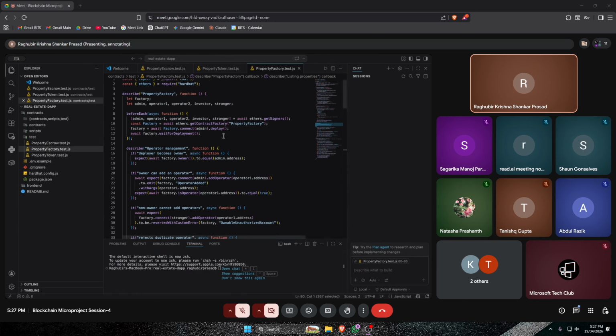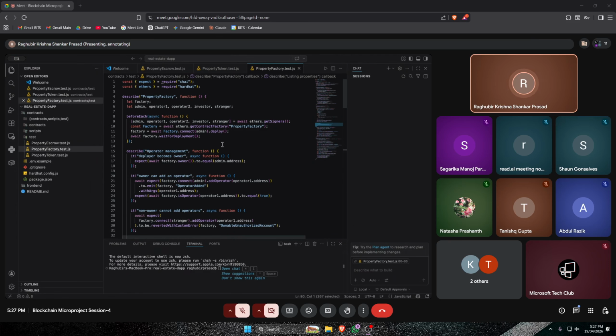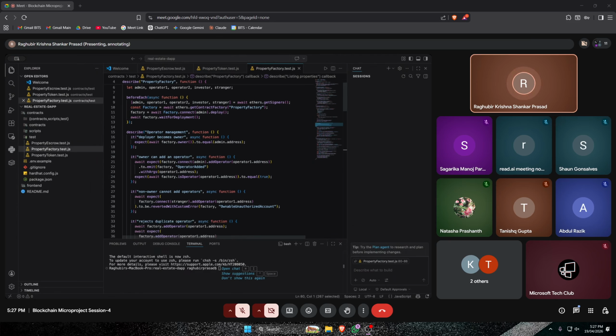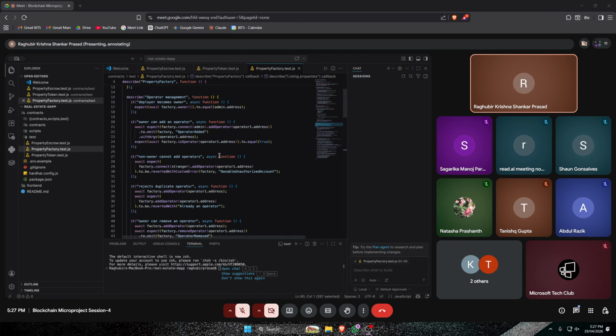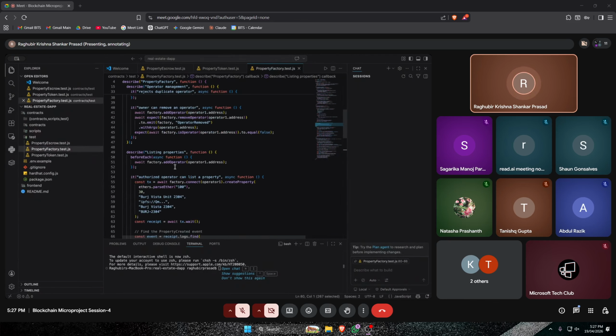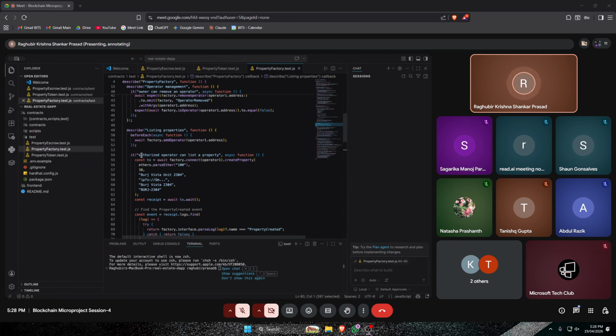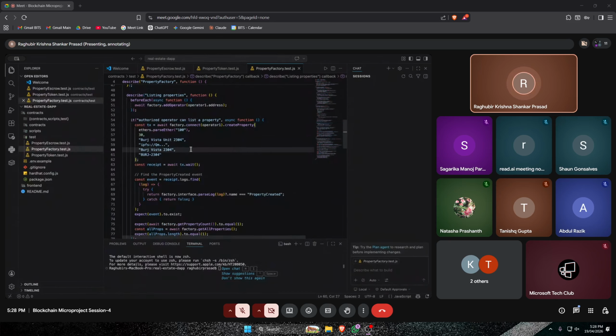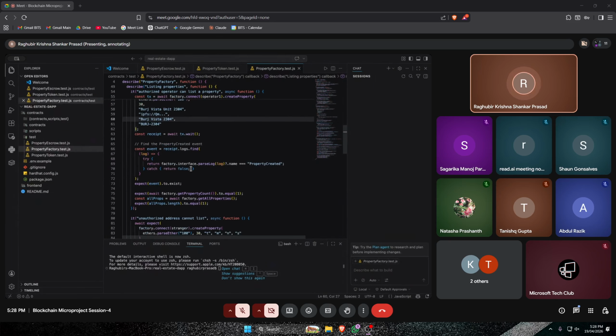Here we have a bunch of different test functions. One is operator management, then we have listing properties, where an authorized operator can list a property. So we are checking whether the operator can list a property or not.